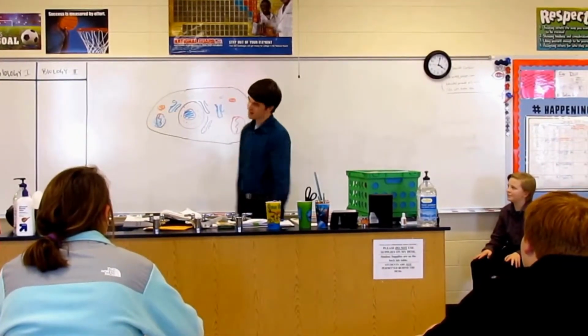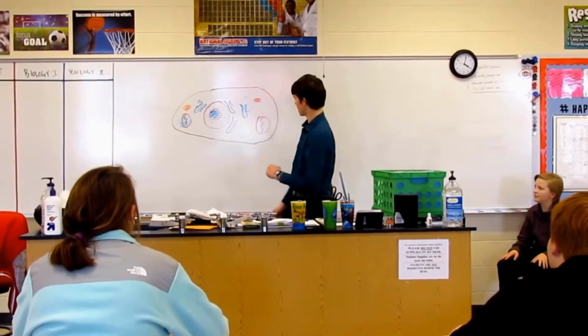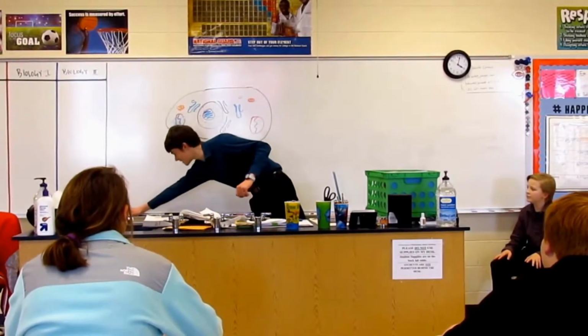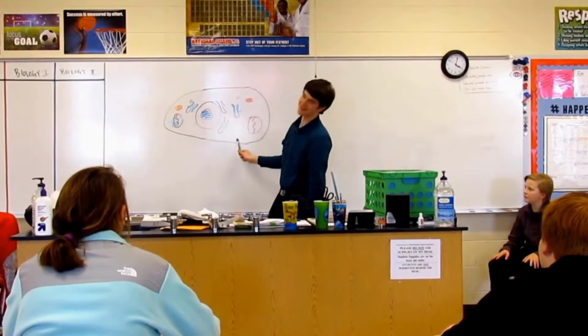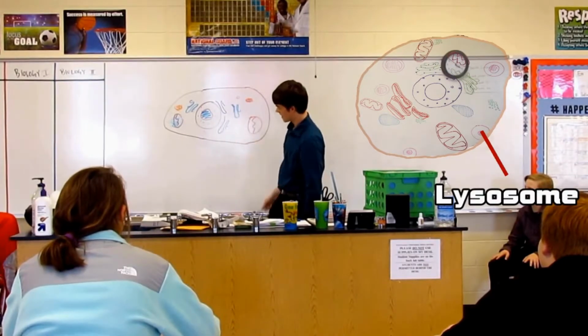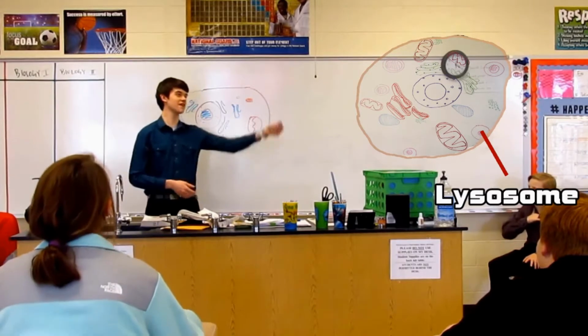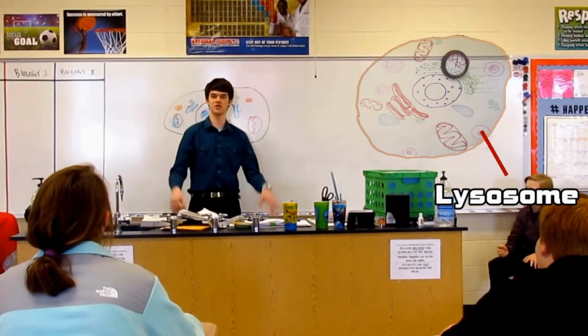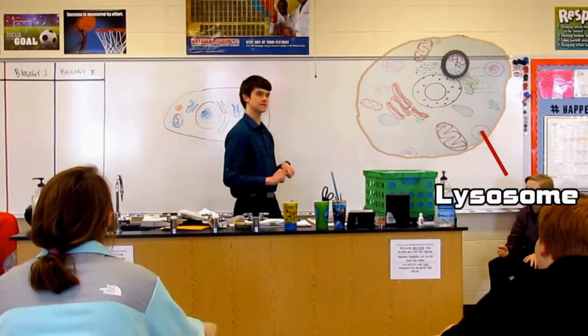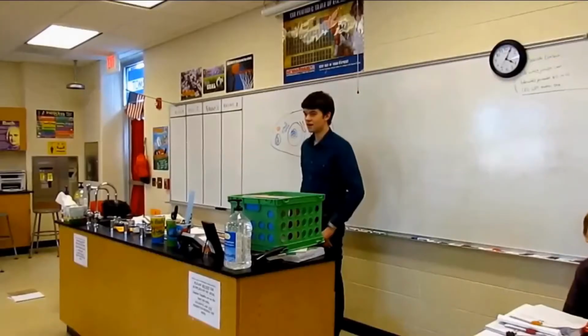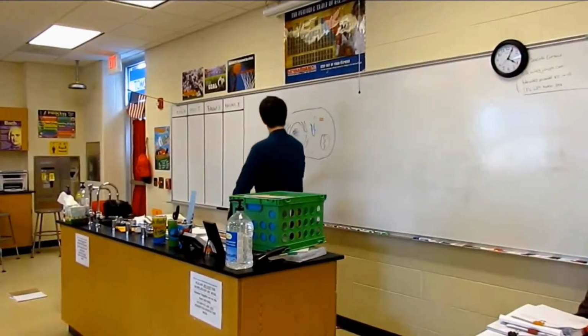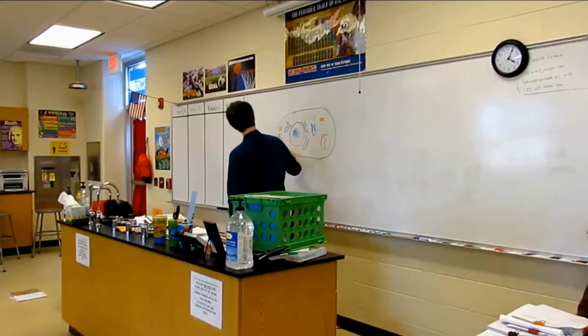Lysosomes, what they are. They are the dump and recycling center of the cell. Here is a lysosome right here. Right there is a nice little lysosome. And what they do is they also do a thing called apoptosis, where they pretty much explode and let all their gooiness out all over the cell, and they commit suicide. So yeah.